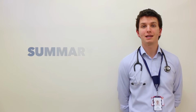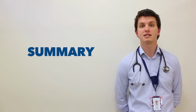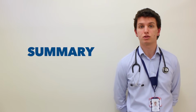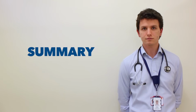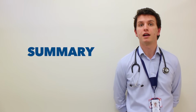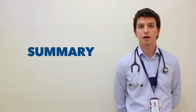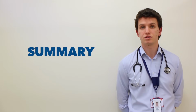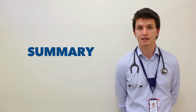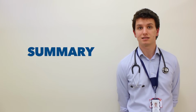I performed a lower limb neurological examination on Harry, a 21-year-old gentleman. On inspection, there was no abnormal posturing or deformities noted, and no muscle wasting or fasciculations. Tone was normal throughout, and power was 5 out of 5 in all muscle groups bilaterally. Reflexes were normal and present at the knees, ankles, and the plantars were downgoing bilaterally. The coordination was intact and sensation was normal in all modalities tested.